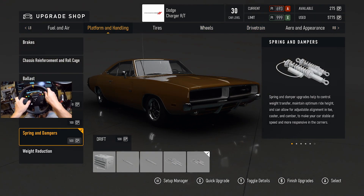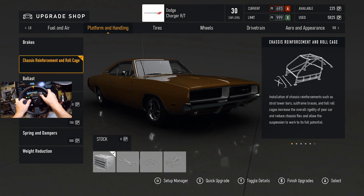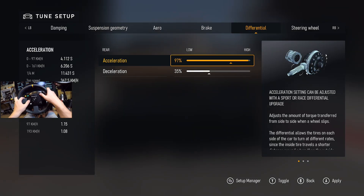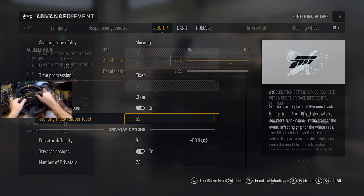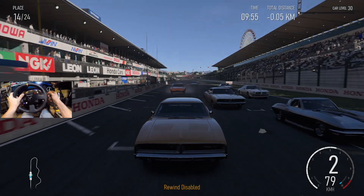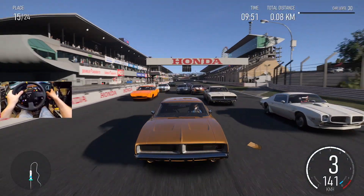Okay, so we're gonna go drift springs right off the rip. Roll bars, and we'll go chassis reinforcement, and maybe some better brakes — no, we can't. Okay, differential of course. We'll go 97 for the heck of it. We're gonna send this over to a little Suzuka E-Circuit. Dude, look at everybody — oh my goodness, man, there's so many.